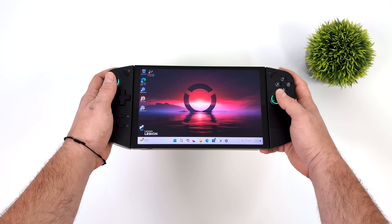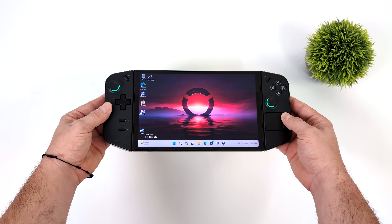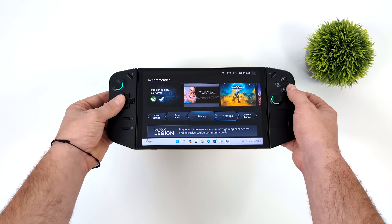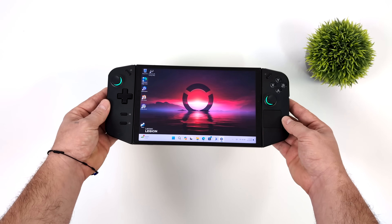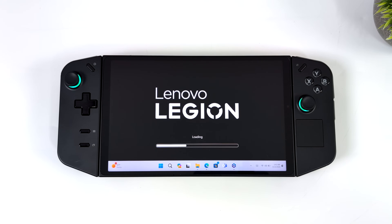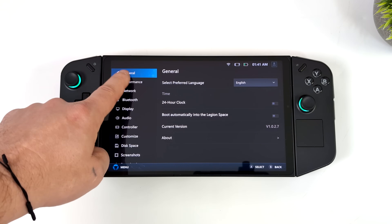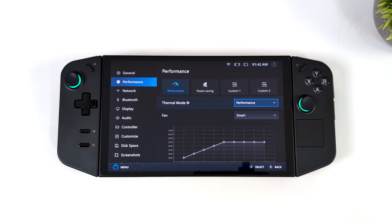One thing I'd like to find is a nice sweet spot. When the Legion Go was initially announced, we saw screenshots of Legion Space with a 48 watt dock mode profile. I think Lenovo should definitely bring that back, or at least a 40 watt option so when we plug into power we get a nice boost — because in certain games it can really help. Across the board you won't see a huge jump in every game, but for games that need that little extra, this can be done using a few third-party apps. I know getting into the BIOS can be scary if you're not familiar, which is why I wasn't doing a full tutorial here — but if you're handy with this kind of software, this gives you an idea of what you can do with the Legion Go in dock mode.